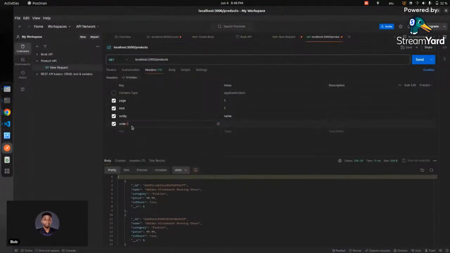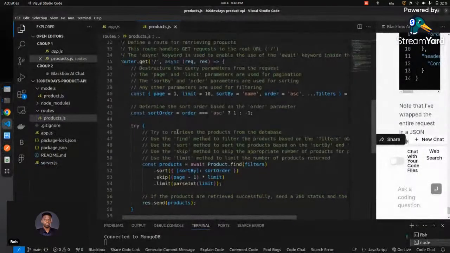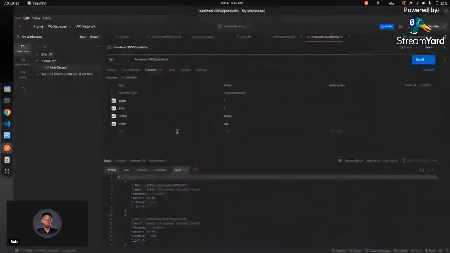So remember not to add extra white spaces in front of when you are testing these things, because it's going to return with an error. Our order is in ascending order.